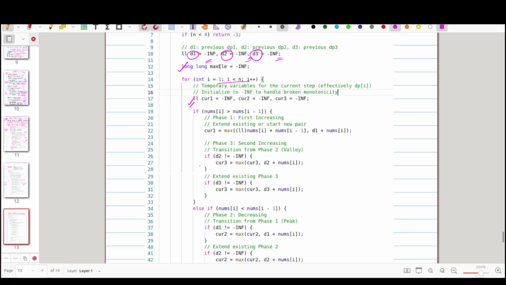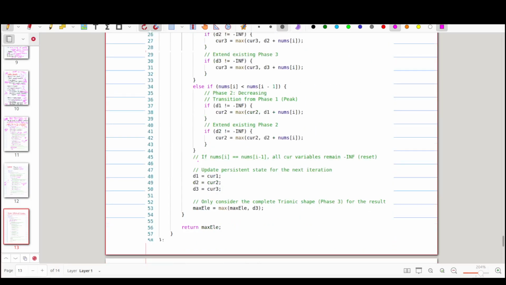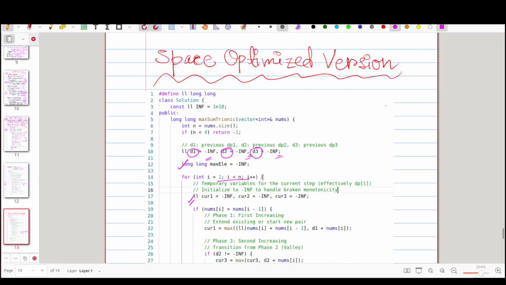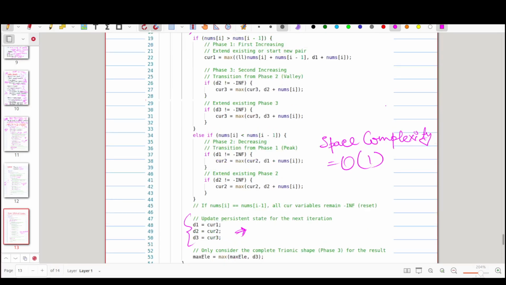Once the current processing is done, at the end we update d1 equal to current 1, d2 equal to current 2, and d3 equal to current 3 for the calculations of the next steps. So the space complexity would be big O of 1, because we are using constant space, but the time complexity still remains the same. This is the space optimized version.